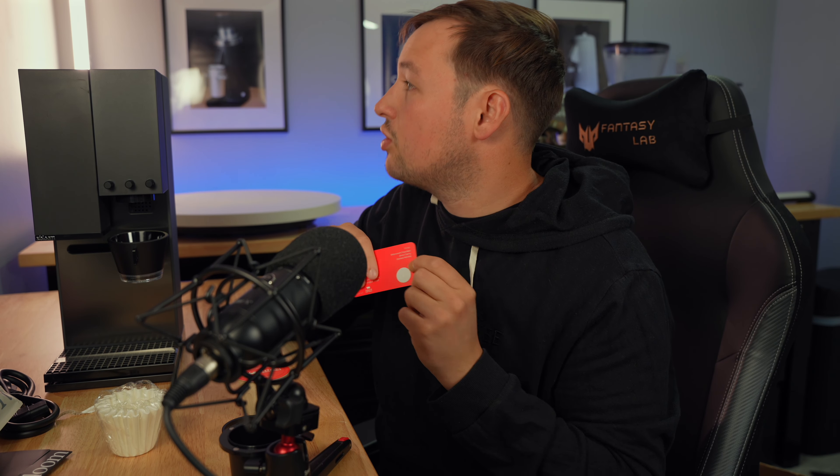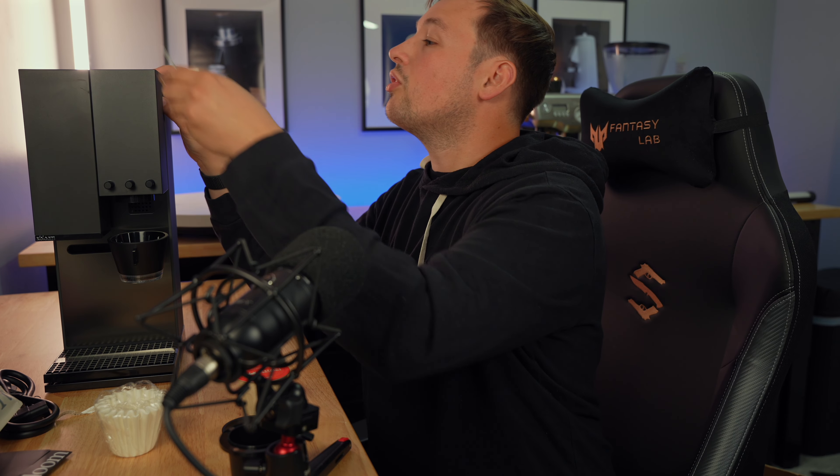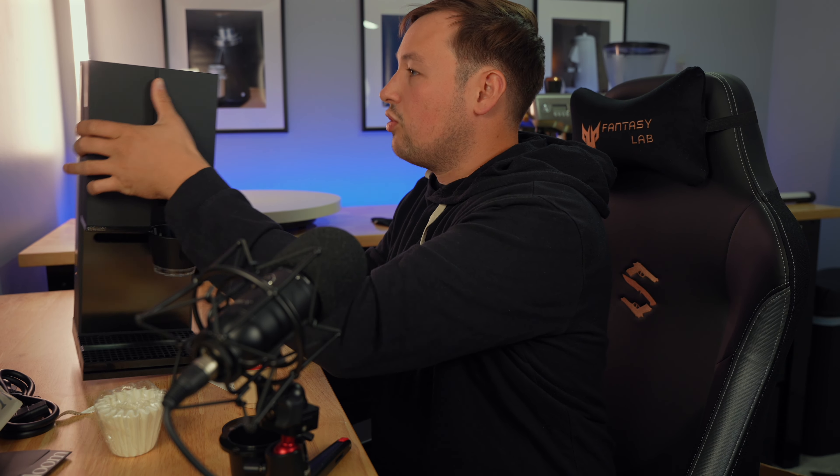It will grind directly into it. What I have here is this bag of X-Bloom pods that it came with. X-Bloom has partnered with a few different types of coffee roasters. With your starter pack you get some freshly roasted beans and a little card that goes with it. This card has a little chip on the edge of it, and this chip goes right here — it will find the proper grind size for your coffee.